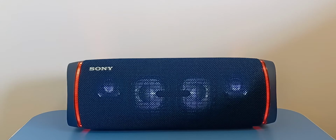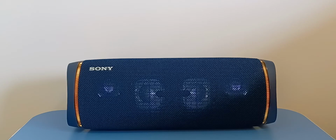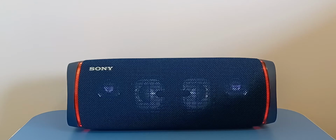IP67. Waterproof. Dustproof. Rustproof. Oh my God, salt waterproof, so many things. 24-hour battery life, built-in power bank, you guys can charge your gadgets. Wow, built-in power bank, so nice. It's a beast, you can say it's a beast, man. Wow, so nice.